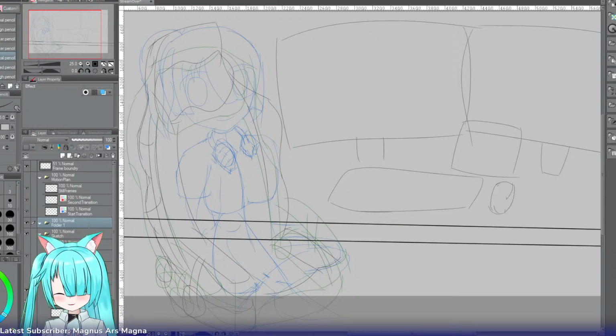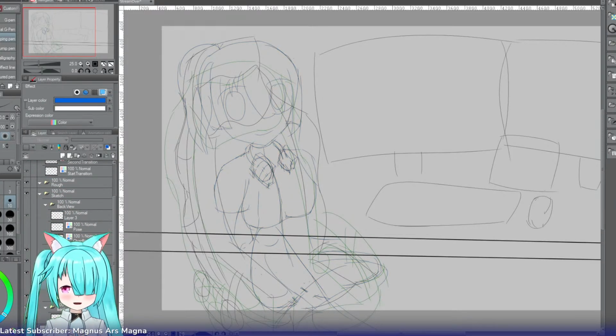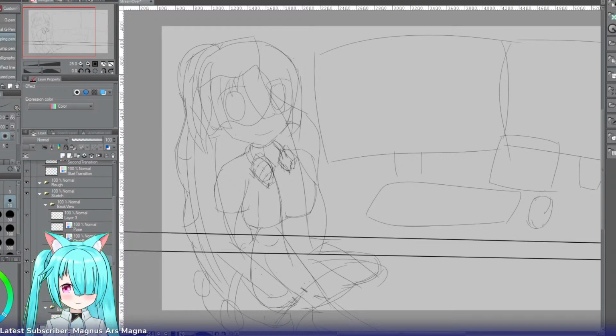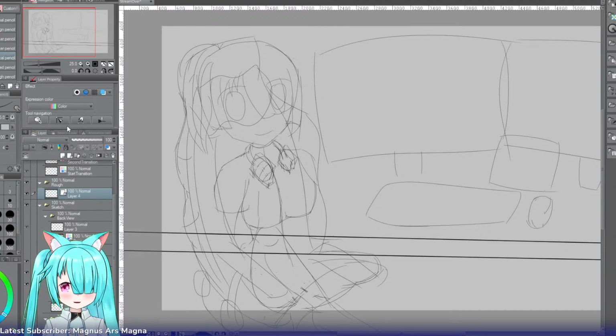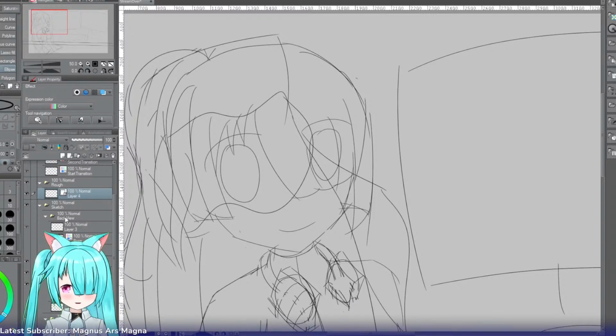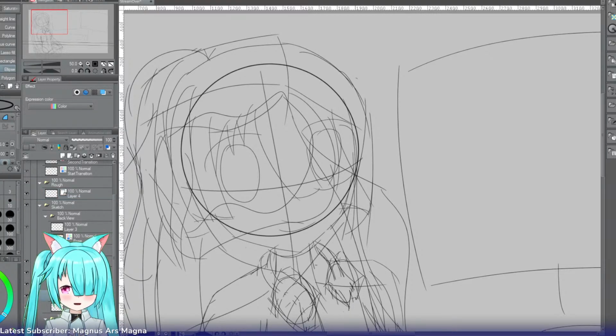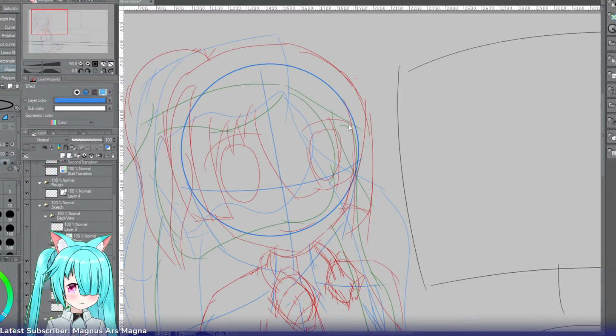Let's just do a proper rough, just make sure all the poses are where I want them. Yeah, do this on the Victor layer, why not? Let's go. Just keep these on, but also turn this to red for a bit. Change this into the same kind of red color.